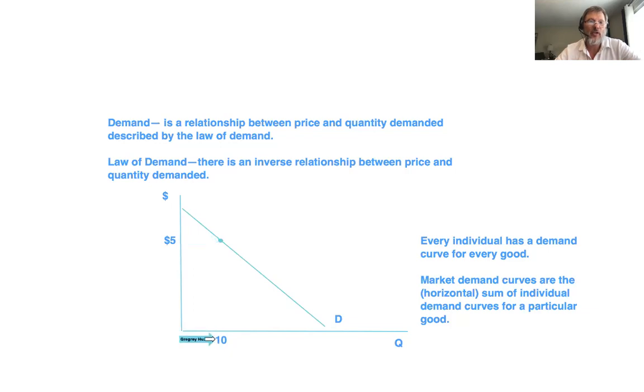Emily would purchase 10 Starbucks Frappuccinos in a month if this was her monthly demand. So the point says it's associated with the quantity of 10. At a price of 5, the quantity demanded is 10. Or if we want to be more colorful, instead of just saying quantity demanded, we say at $5, Emily purchases 10 Frappuccinos in a month.